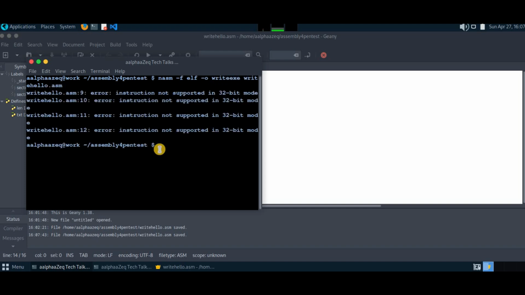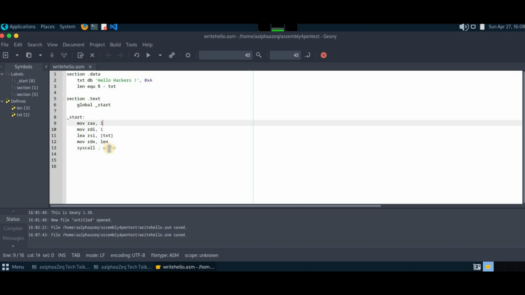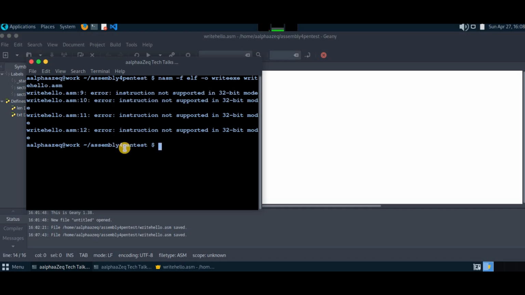We get an error: instruction not supported in 32-bit mode. What was that? It's the RAX move and the RDX instruction.